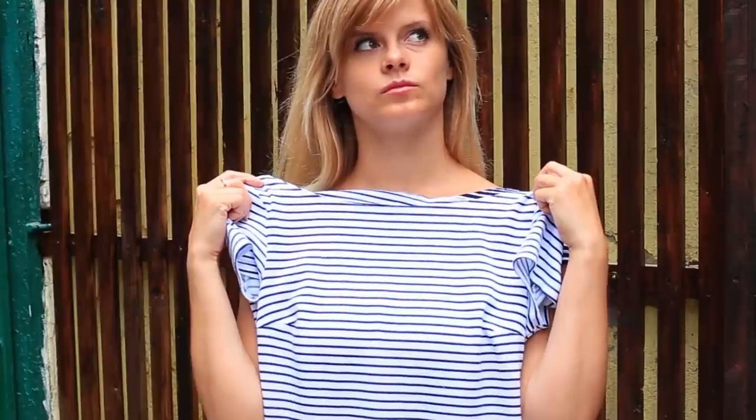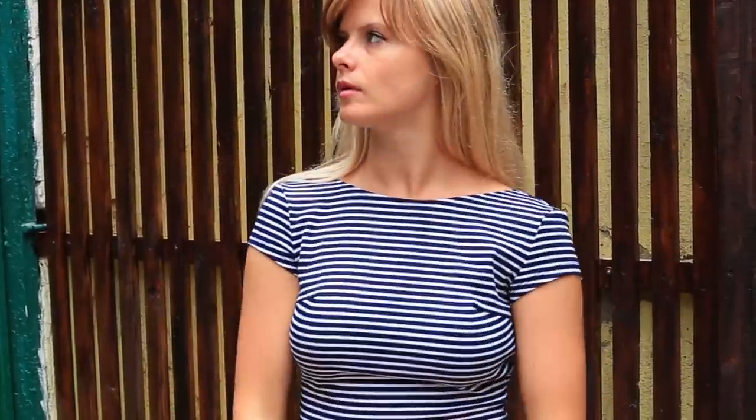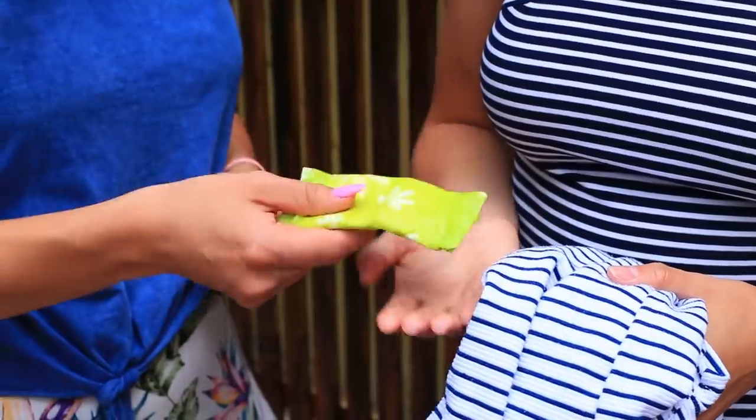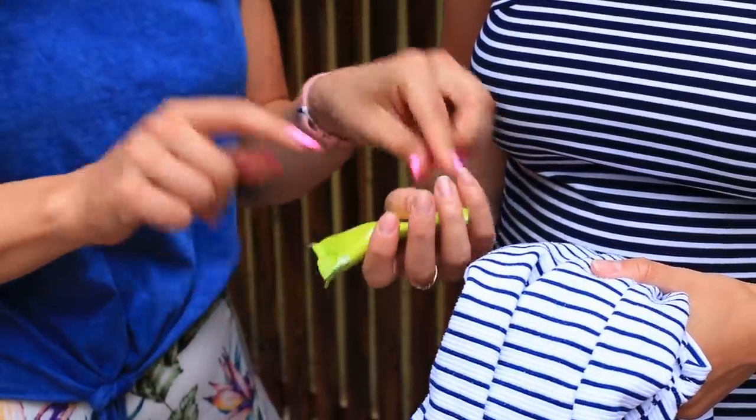Do you want to wear a light outfit but worry about possible stains? Use a tampon and a pad at the same time. It provides maximum protection and makes you self-confident. And you won't be limited in color range of your outfit.